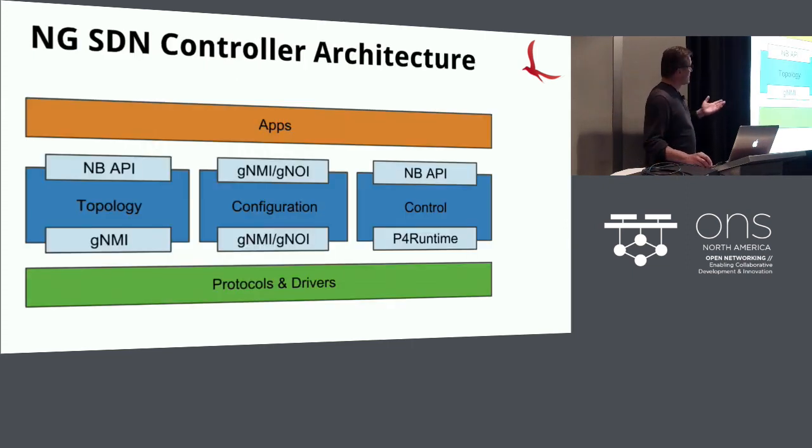So this is a summary of the picture, filling in some of the information that we already know. gNMI and gNOI and P4Runtime on the south. Northbound is yet to be determined for most of these subsystems. And so we're starting this effort. We started it formally earlier this year. Most likely this effort is going to continue the branding of ONOS. It's most likely going to be referred to as something like micro ONOS, and eventually will become effectively ONOS 3.0.